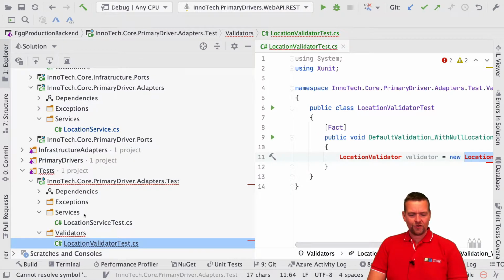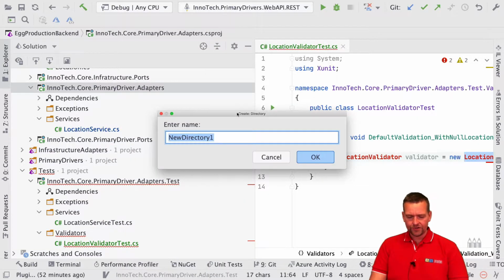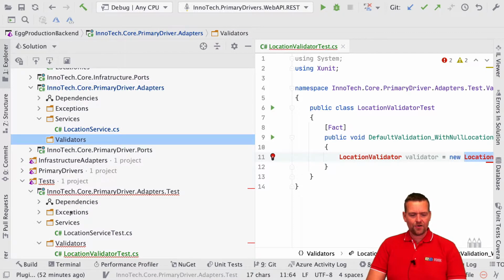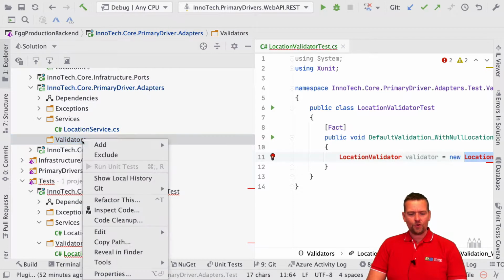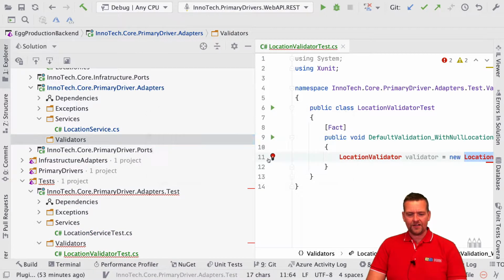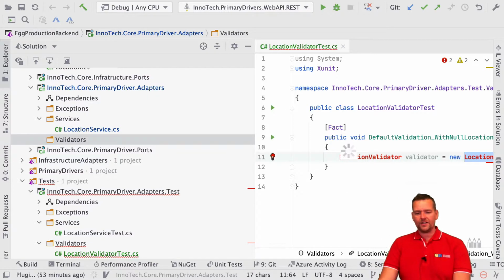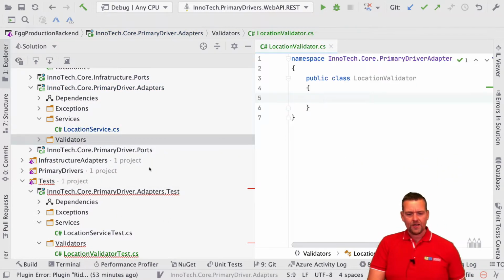So let's see, where should we create this new class? Well, if I read the test, it needs to be in a directory called validators under the production code. Validators, there we go, under production code. I have the same directory now as in my test. And then I, of course, need to create a new class, which is pretty much just that validator right there. I didn't pick class. Let's try again. A new class, which is location validator. And there we go. I'll add it to GitHub. And now we have a new validator.